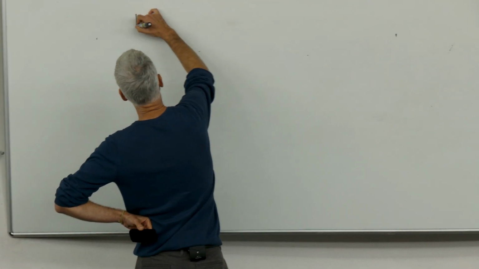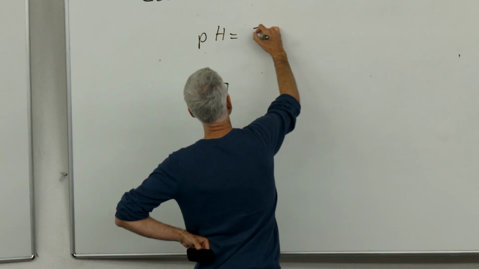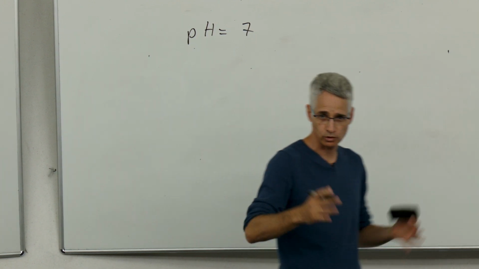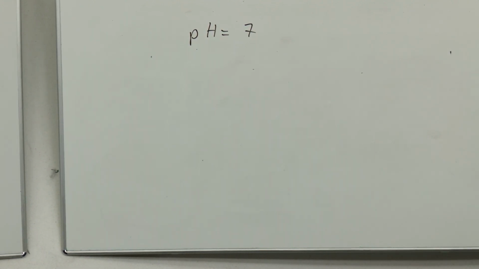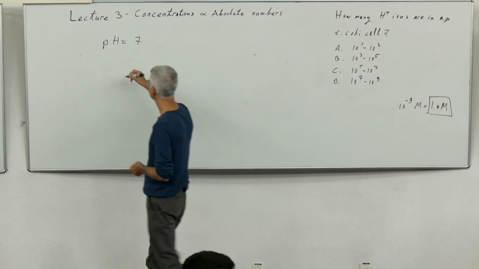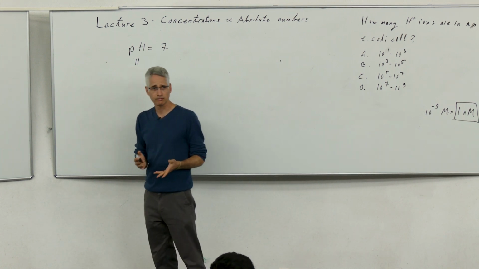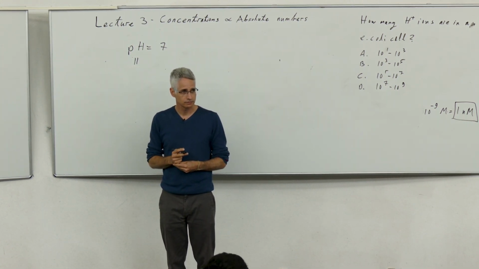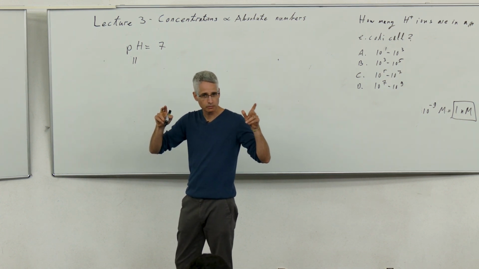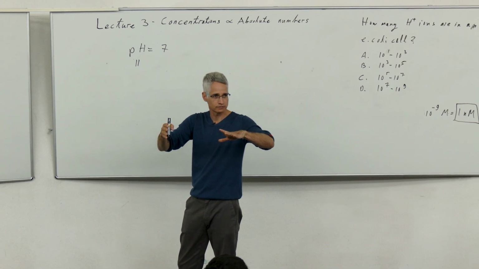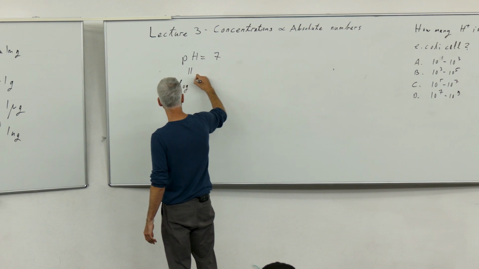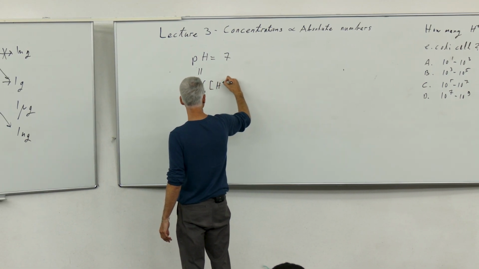So the pH. Here it's important because it's a log scale, right? Yeah, here it makes a difference between 7 and 10, but this is like a crazy situation where you're working in log scale. So pH of 7, what does that mean? pH is defined as the minus log of the concentration. H is like the H plus, and P is like the something with the log, and there's a minus, so that's the minus log of the concentration of H plus.